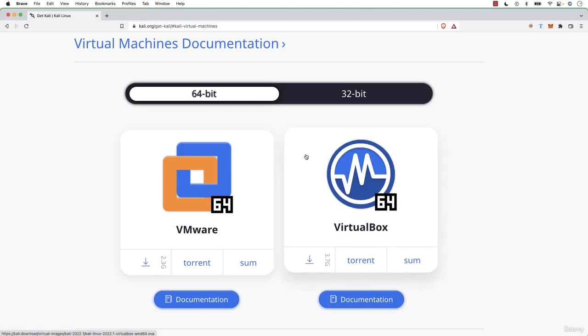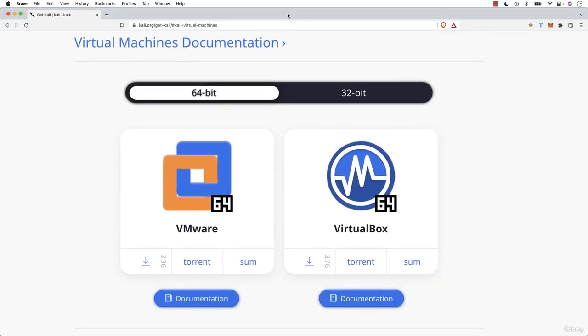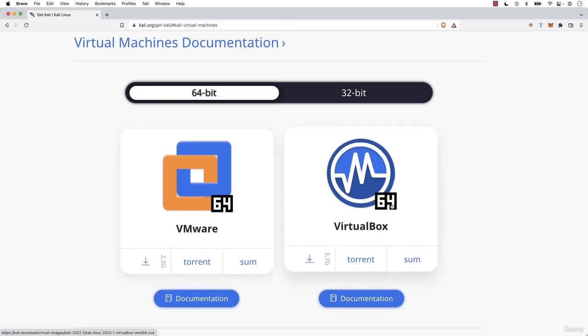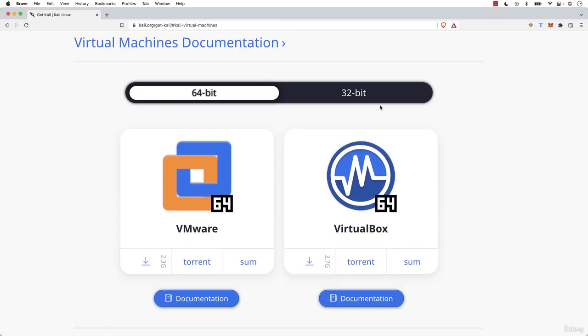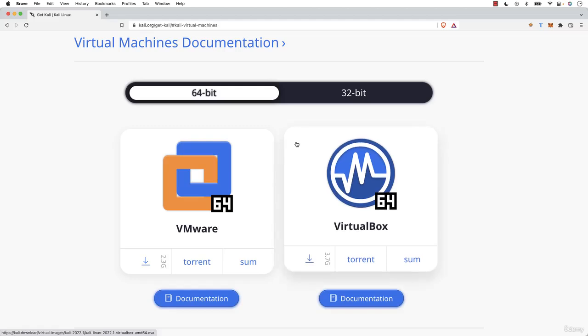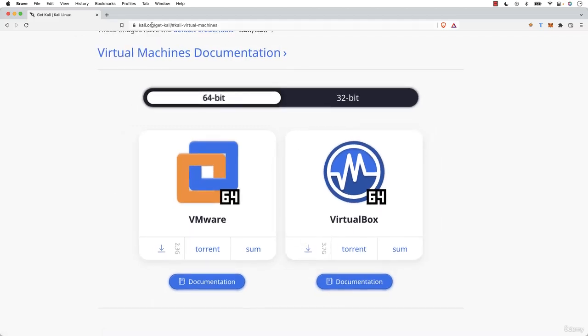If they change the commands or the code, obviously we're going to update the course then. But don't worry about the version, the Kali Linux years, or how it looks. You're going to learn how to use Linux, not only Kali but Linux, in this course, and after you complete this course you will be able to use any version, any kind of distribution of Linux with minimum effort.